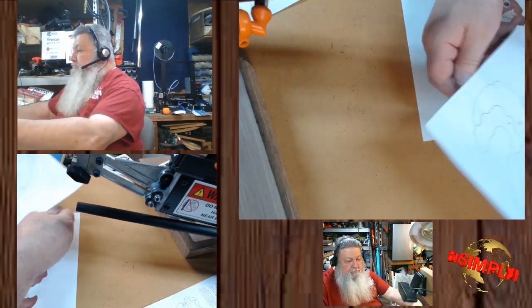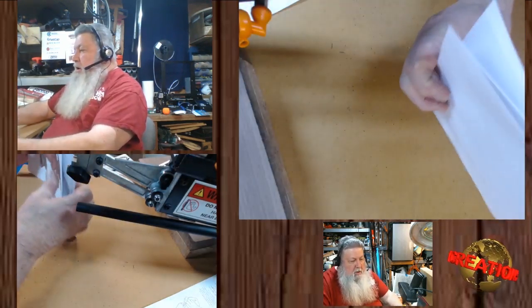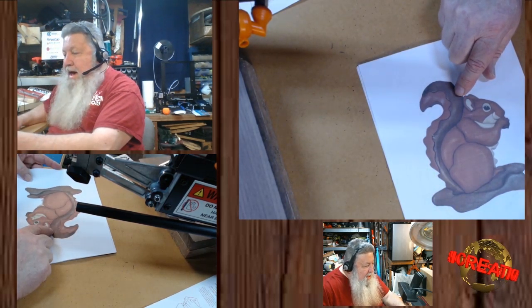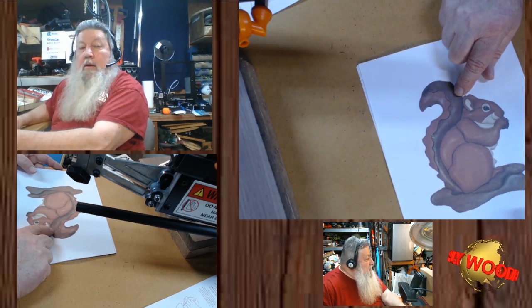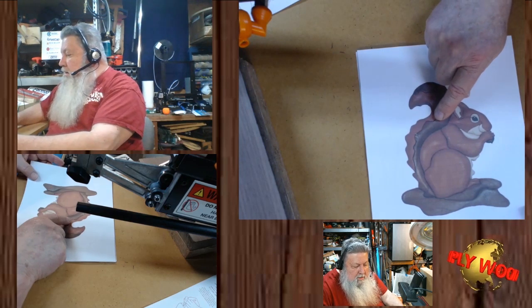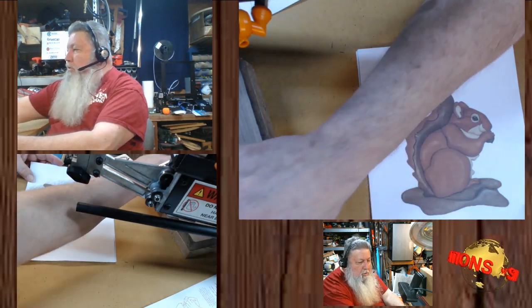So now, what we're going to do tonight is try to get these pieces cut out of the pattern. I don't know if I'm going to be able to glue them on here tonight. I might be able to. We'll just wait and see how it goes for the night. But cut them all out and put them on the board.